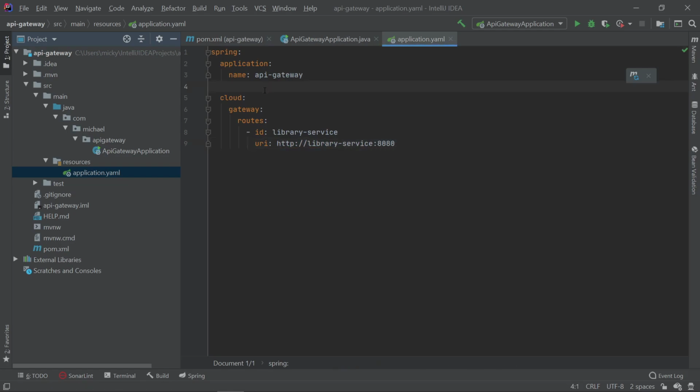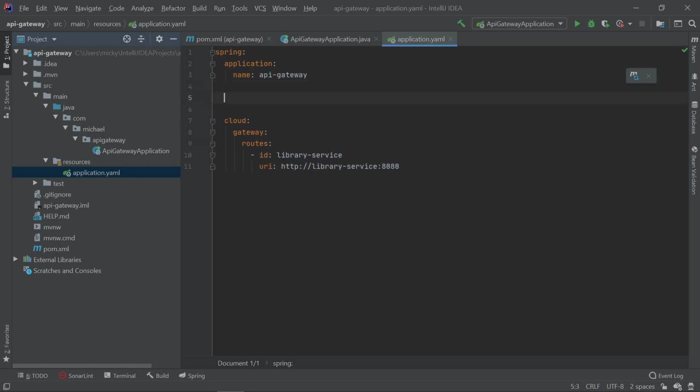So if you can remember from the first one, we had a library service where we sent requests to localhost 8080/library/books, and it returned a list of books. Okay, so just keep this in mind for now. Now what we want to do is, because we're not exposing the library service anymore, whenever somebody sends this request, it's going to hit this API gateway. And what we need to do is basically, whenever something comes in as library, we want to forward it to our library service.